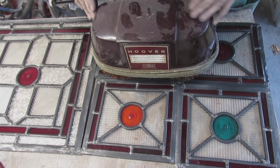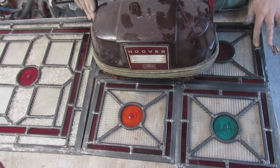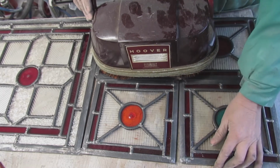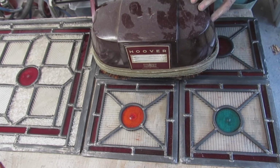And it just takes all the hard work out of this stage of the process, and it does a lovely job. So I hope if you do any amount of this kind of work, you can find yourself one. They're called floor scrubbers or floor polishers. I put retro or vintage in front of it.